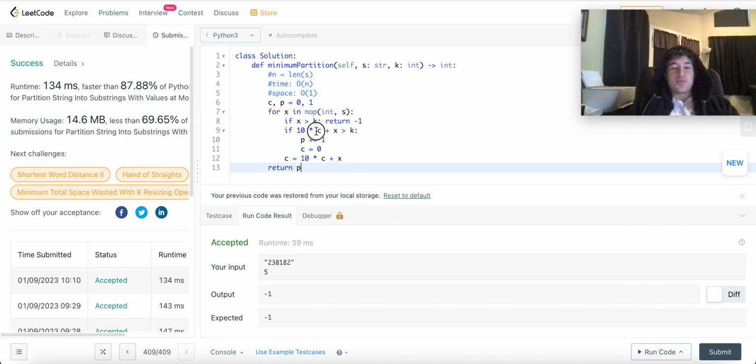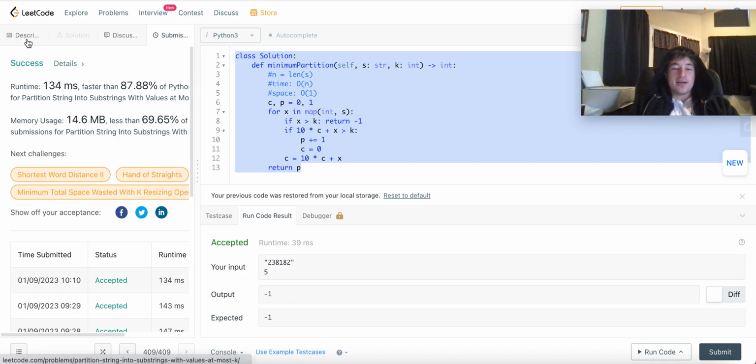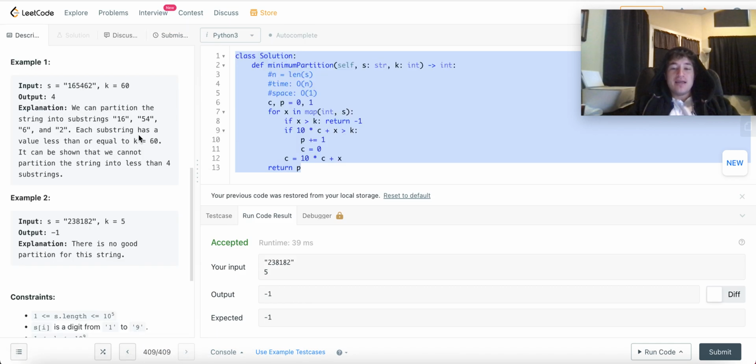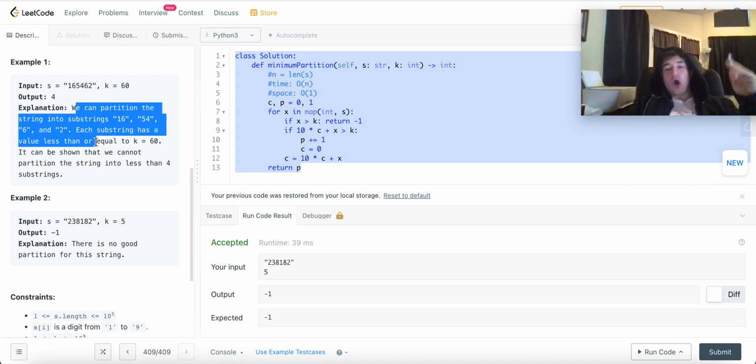All right, guys, that's pretty much it for this one. Definitely, in summary, just consider the fact that you should use the explanation and your intuition about how this seems like a greedy problem, and the solution is greedy, to just go ahead and try a greedy solution. And maybe think through a hand-wavy proof as to why something is the way that it is. I personally don't have a really strong math theory background, so sometimes these problems can trip me up. But, you know, you got to work with what you got.